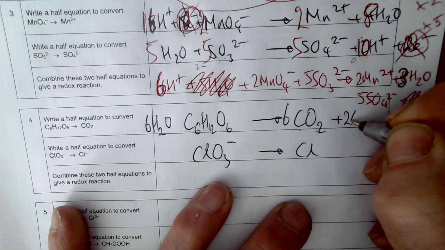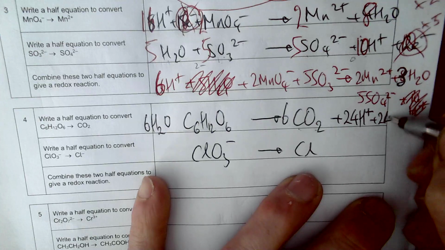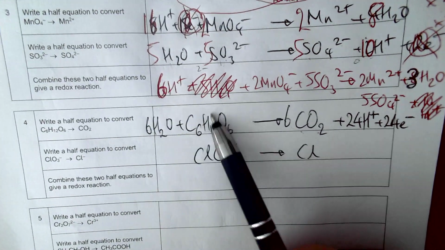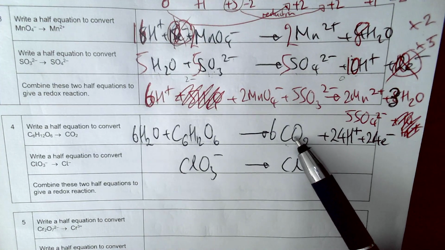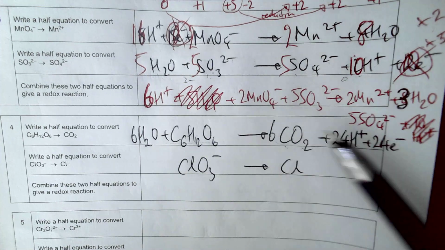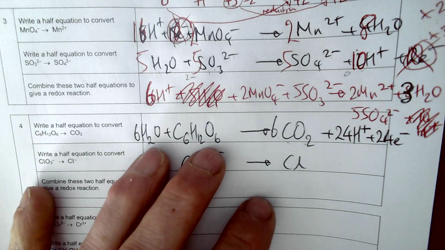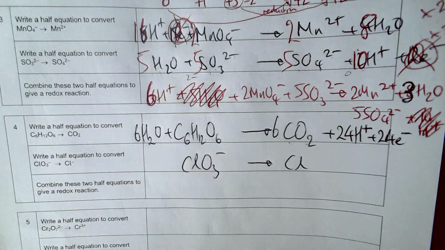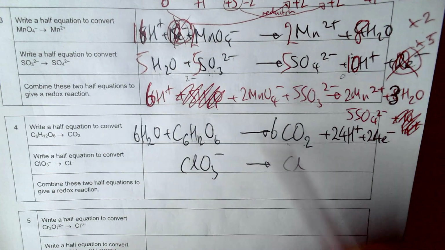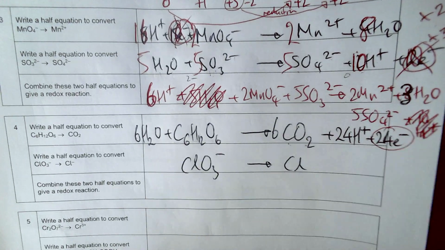So I'm going to need 24 H pluses on this side, and that means I'm going to need 24 electrons on this side. Wowzers. So it looks like when glucose turns into carbon dioxide, it loses 24 electrons. It gets oxidized by 24 electrons. Because it gets oxidized, biologists know it as a reducing sugar because it reduces other things. That is something we're going to come on to. All right, this is the half equation of the glucose turning into carbon dioxide. 24 electrons getting transferred. Anyway, let's do the next one.